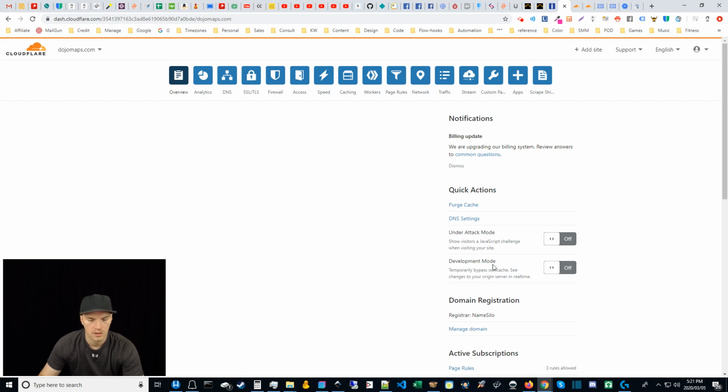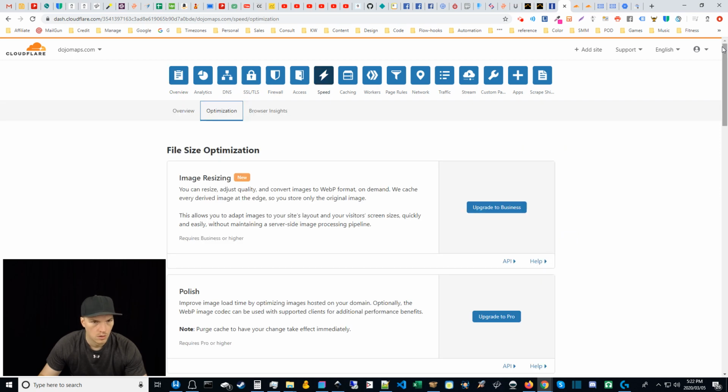Looks like, yeah, there's this thing called development mode. I haven't really used it, where you can bypass the cache to see changes from the server in real time. That would probably rack up costs to some degree, though, rather than just manually purging. Anyways, let me see here. I think that's just about it.